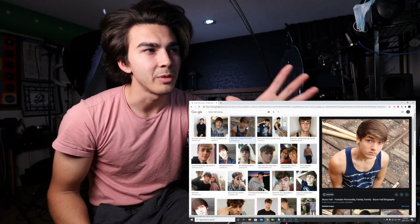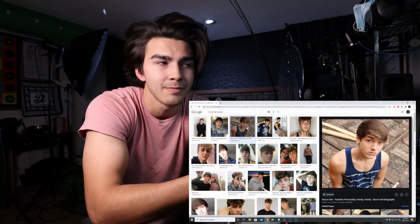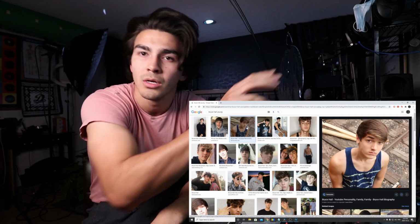That doesn't necessarily mean that if you don't have this texture or you have Asian in you like me and your hair is a little bit more coarse, that you can't get this style. The reason I think so many of these guys have this style is because it's just the easiest. It's a very easy style to do with this type of hair. So I think that's pretty much it for part 1 here. Let's dive into part 2, which is the styling aspect.